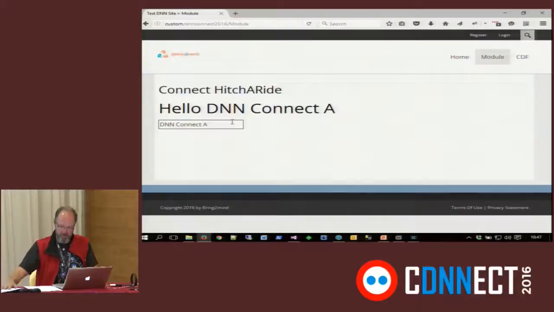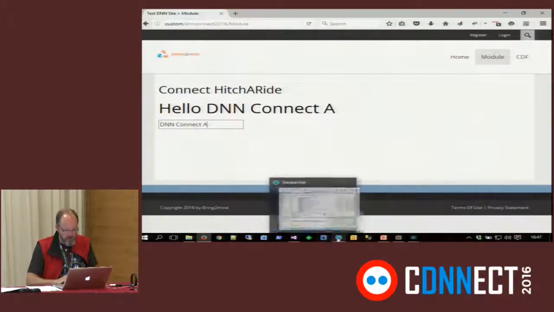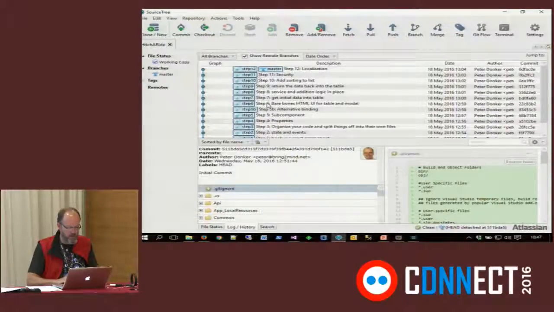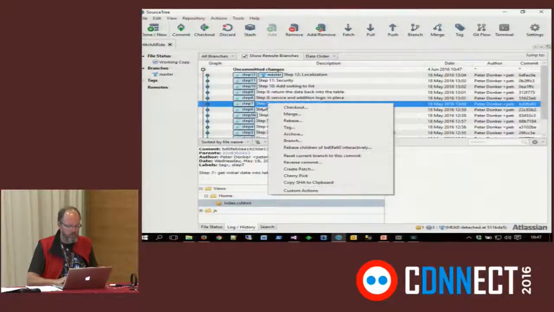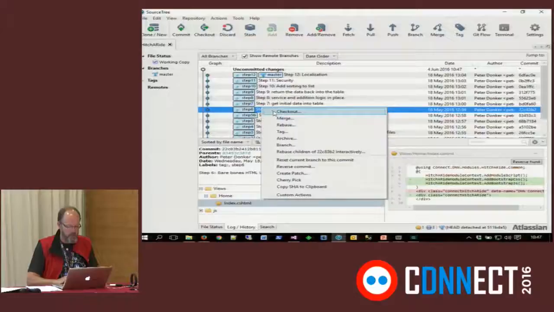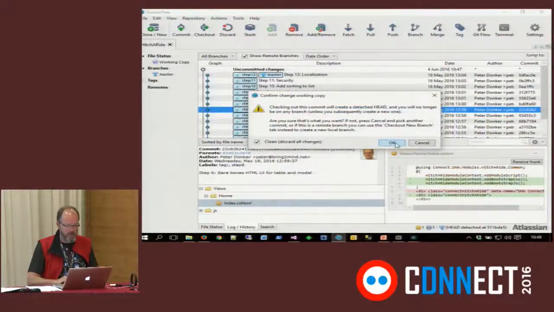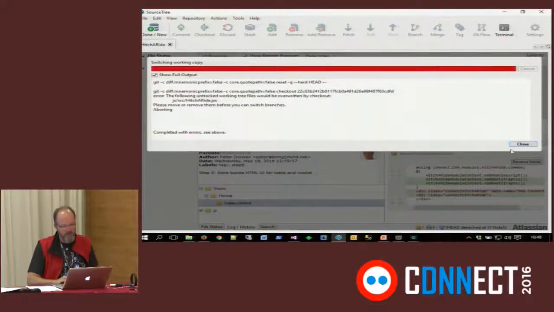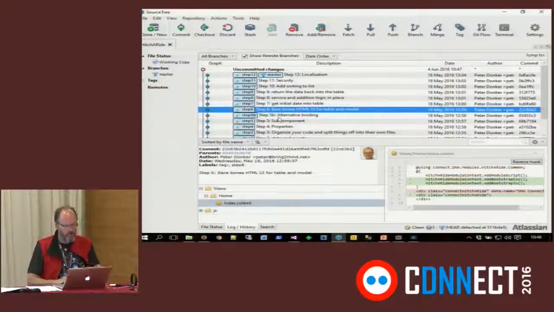All right, how are we doing in terms of time? Well, we're running out of time. So I'm going to skip 5B. I'm quickly going to change the solution a little bit because we need to step forward to step 6. I'm going to check this out. Discard all changes. Yeah, that's what I thought might happen.